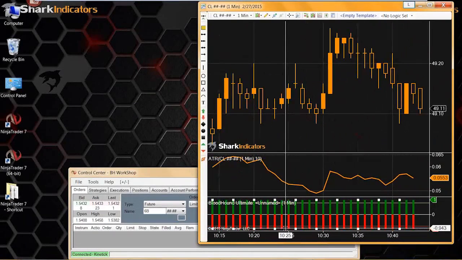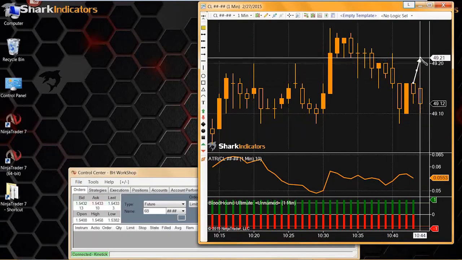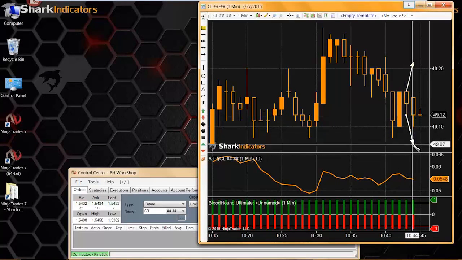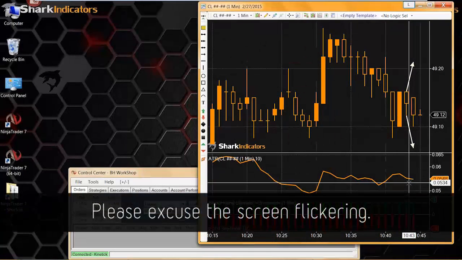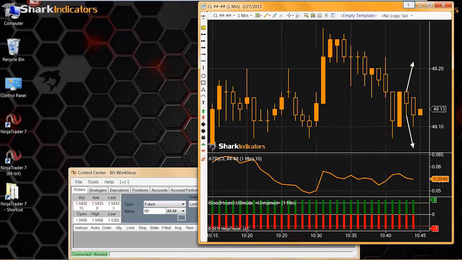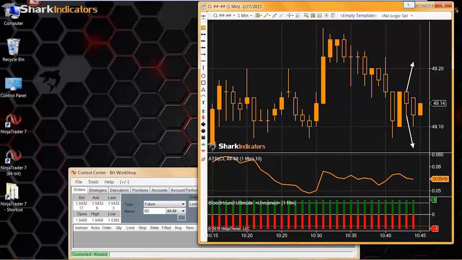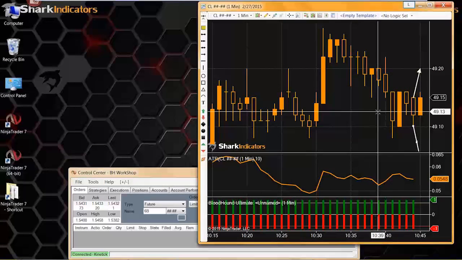I had an email question come in from Julie, and we want to know if price breaks above the previous bar high by 2 ATRs, or if price breaks below the low minus 2 ATRs. We can see right now the ATR is at 0.05, essentially 5 cents. So 2 ATRs would be 10 cents. So we want to know if price is going to break 10 cents above or 10 cents below the previous bar's high or previous bar's low.